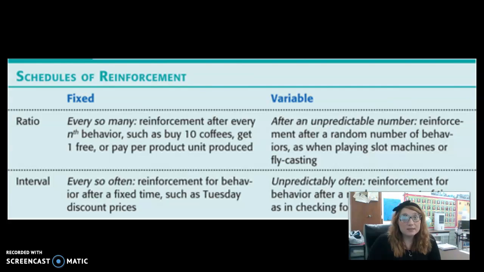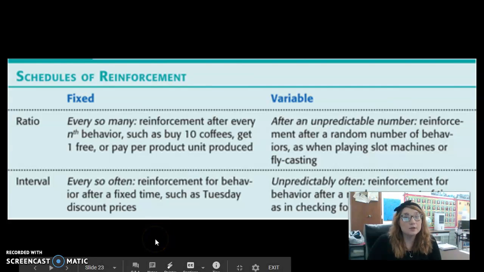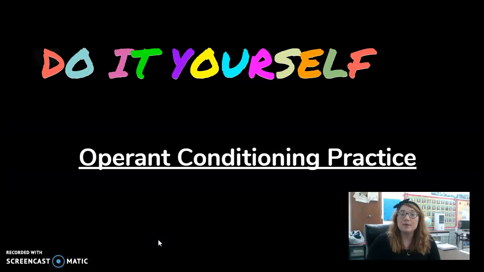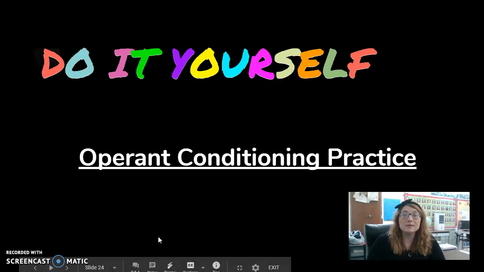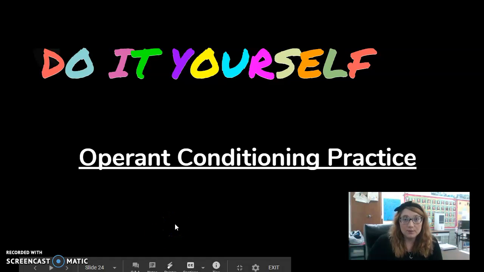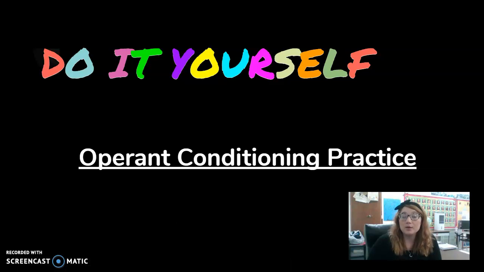So there's a lot to practice within this particular unit, and I really encourage you guys to stay on top of it. So for today's homework, you will see that I posted a series of scenarios in which you have to explain to me what type of operant conditioning is occurring. Is it a positive reinforcement, a negative reinforcement, a positive punishment, or a negative punishment? We are going to worry about the schedules more tomorrow. So don't really worry about that right now, but please try to review it and watch that portion of this video again if you're having trouble with it. But for now, I want you to try the homework out and we will talk about the answers tomorrow.